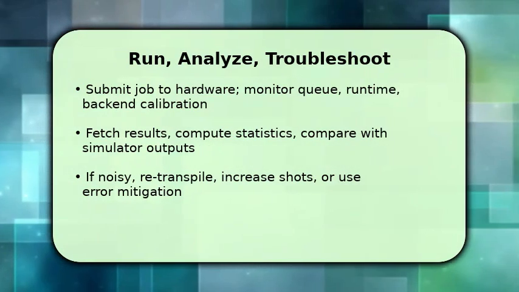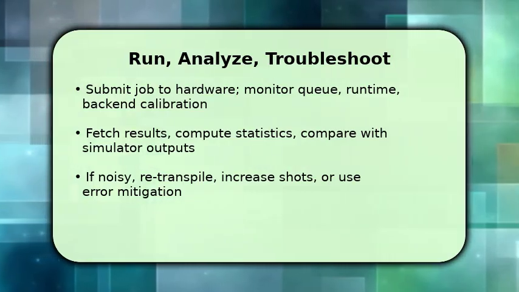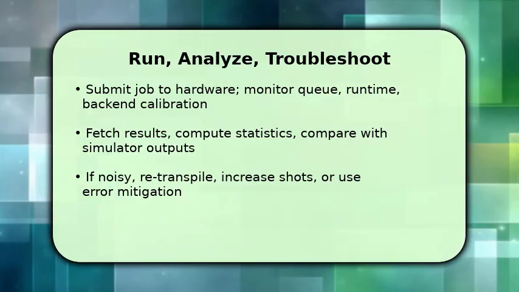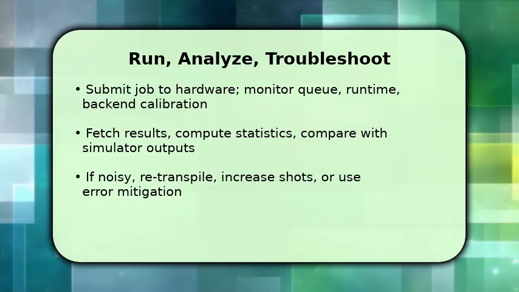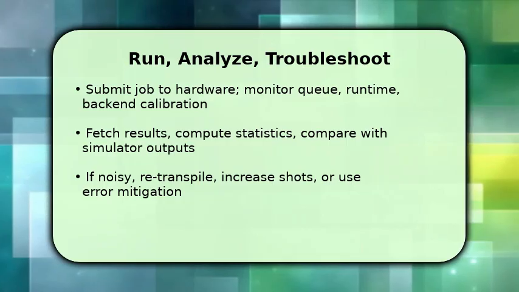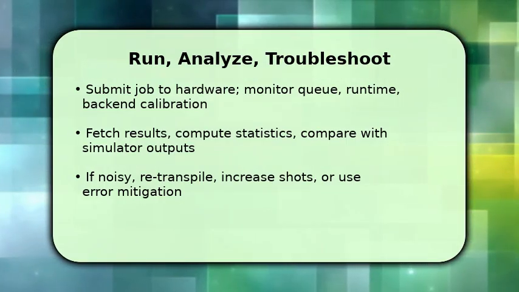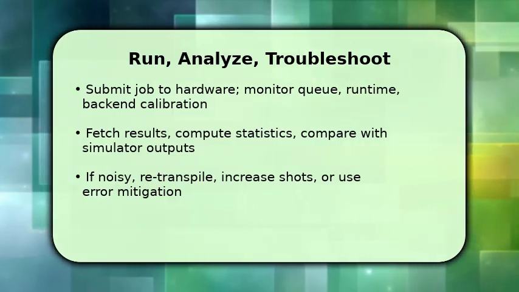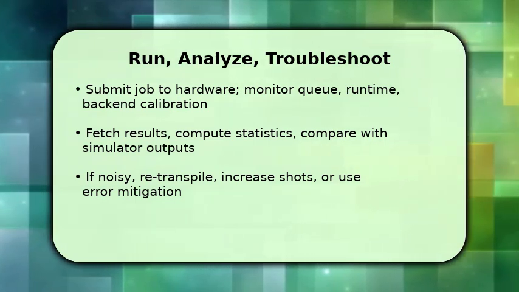You finish by executing on the quantum device and interpreting outcomes. Submit the transpiled job, watch queue status and calibration data, and choose a runtime when readout errors are low. Once results arrive, compute measurement statistics, plot distributions, and compare against simulator predictions to isolate quantum advantage or hardware noise. If outcomes deviate, retranspile with different qubit mappings, increase shot count, or apply stronger mitigation. This troubleshooting step often restores expected behavior without changing algorithm logic.